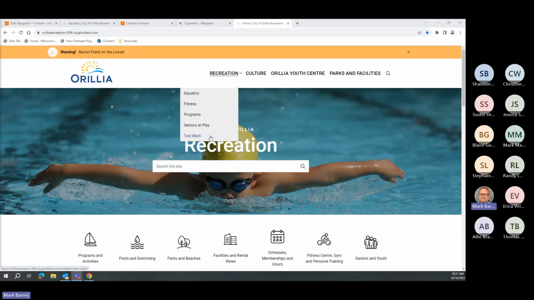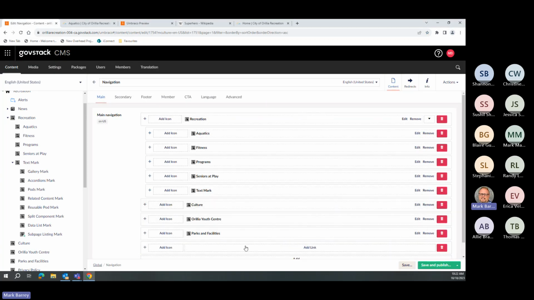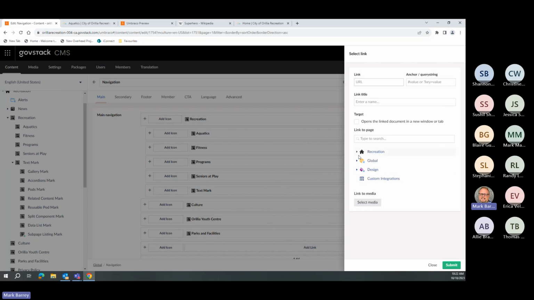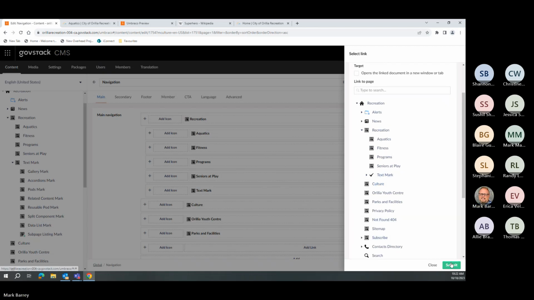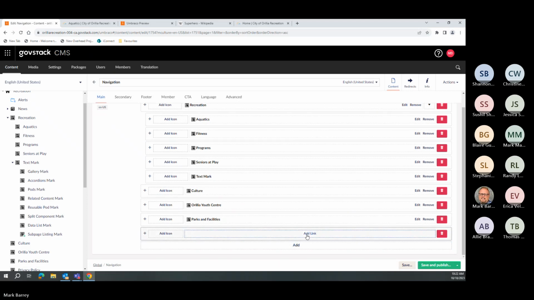I can add it to multiple spaces. So if I wanted to put it under Culture, not a problem. Go back in here, add. It's going to add the link, go back in, find my TextMark page. Go. Did I miss the piece?